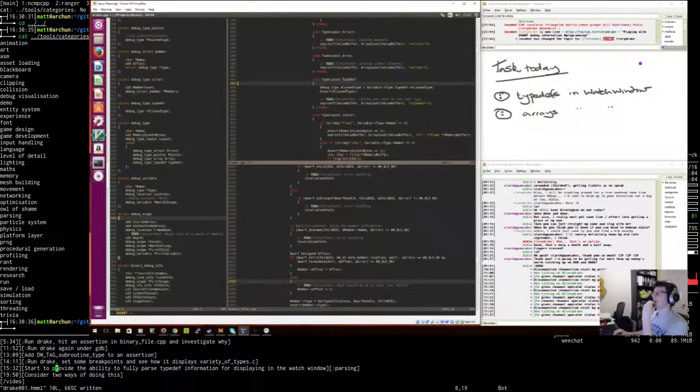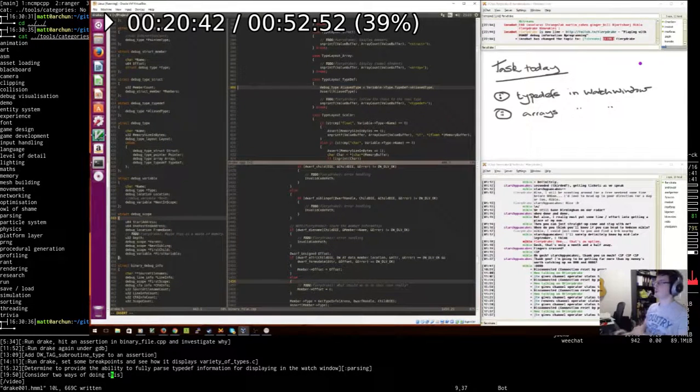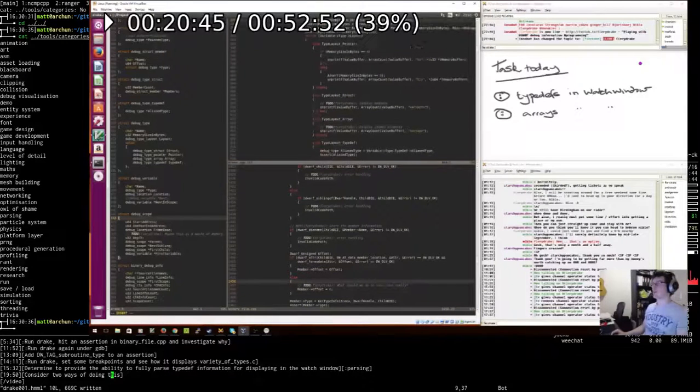Then I can loop through to get the base type, which might be yet another function, get base type. It finds the base type and I pass that into the appropriate function: if it's a scalar, I print out a scalar, if it's an array, I print out an array. So the simple way is to do the big recursive function.